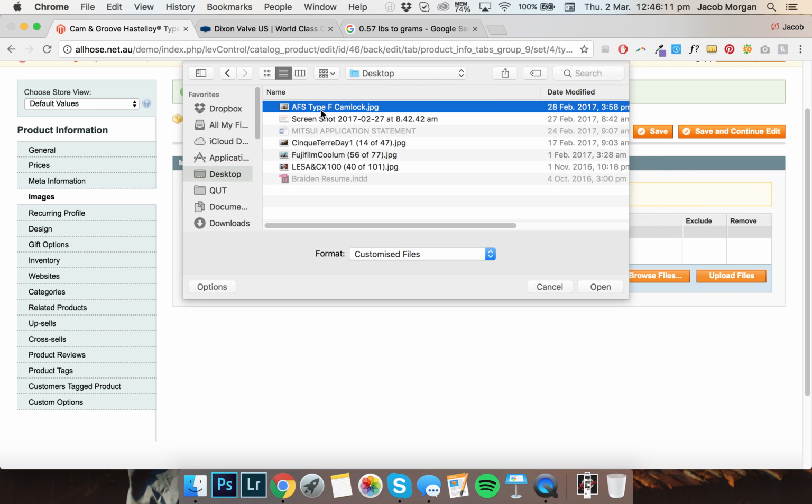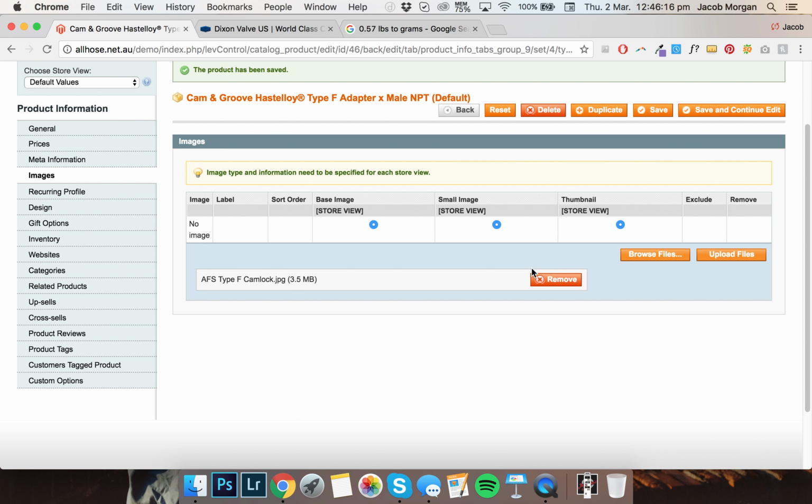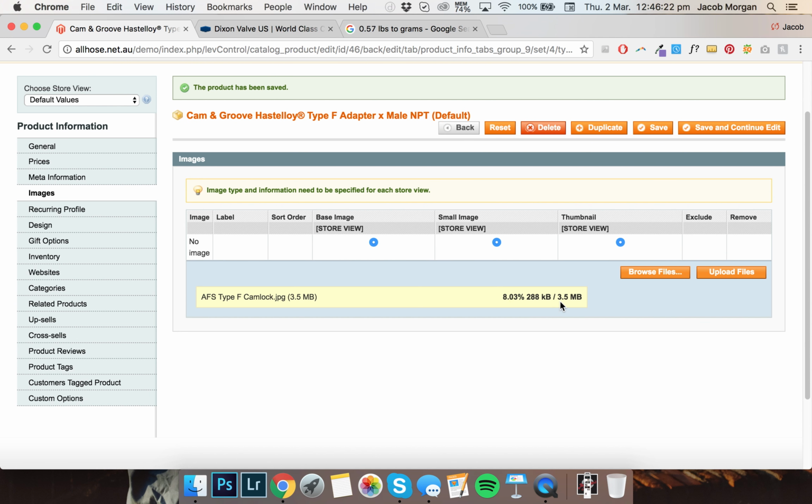But for now, I'm just going to use one of the unedited photos we've taken at AFS of the cam lock. And once I browse for the file, you can see it's banked here, and I need to press upload files for that image to upload to the database.